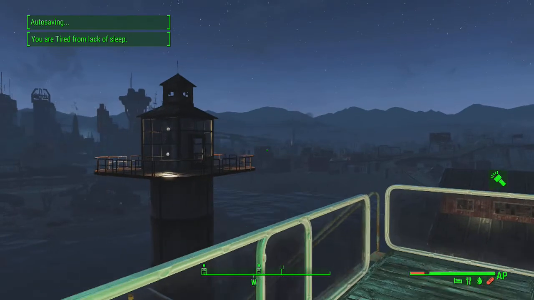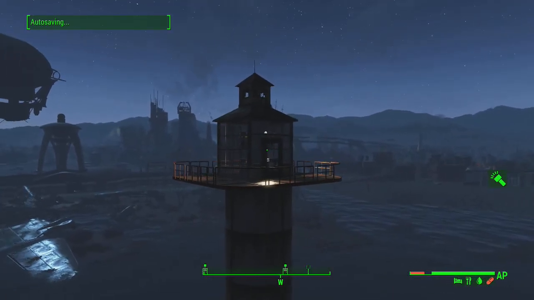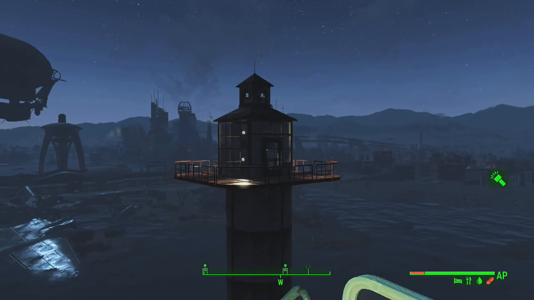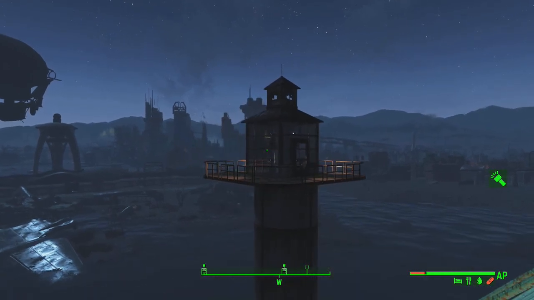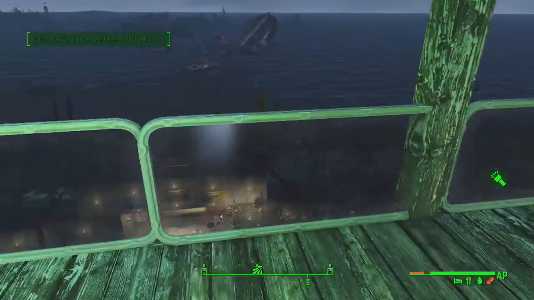Okay, so as you can see, those are the security lights. They're turning just kind of like a typical lighthouse would. But sometimes those lights go off, and you don't want to have to repower them. So let's go and switch that.